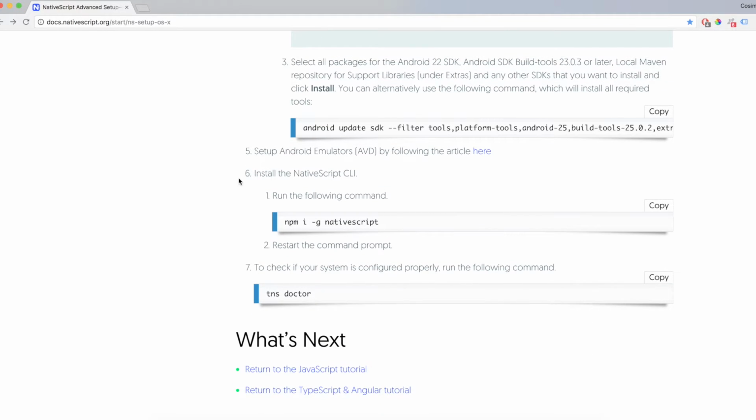After all these commands, you just have to follow the npm command in order to install NativeScript globally in your system. Remember that -g means you are installing it globally. Next, restart the command prompt and use tns doctor to check if everything is installed correctly in your system.